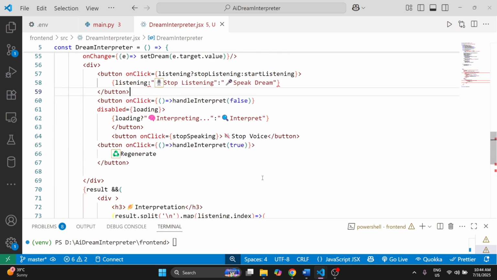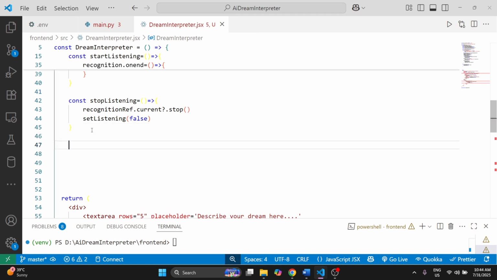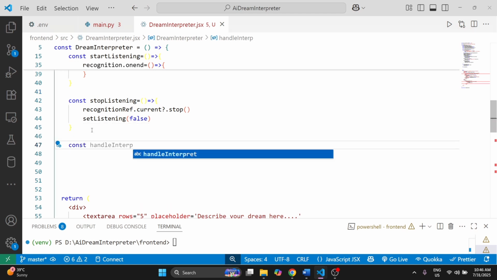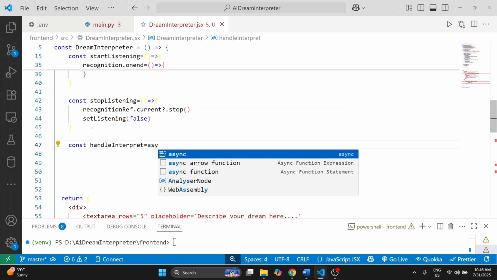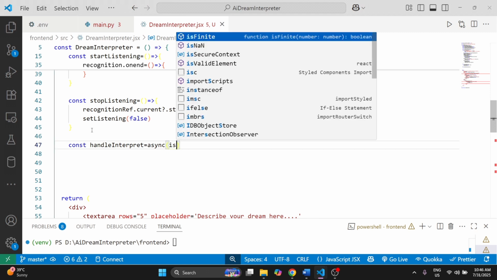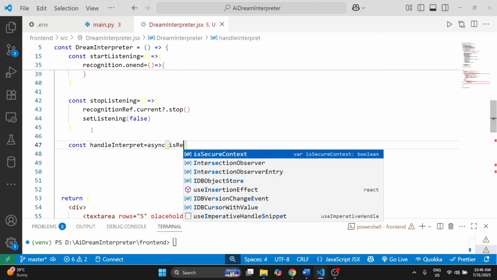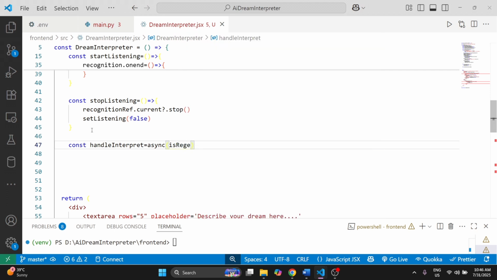Now we need to write the function, right? We need to write the handleInterpret function that I'm going to write here. So that is also an async function, and here I can write isRegenerate equal to false.